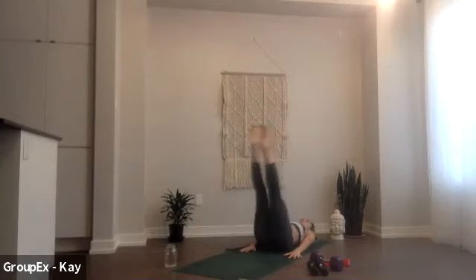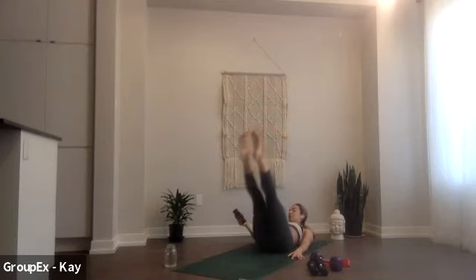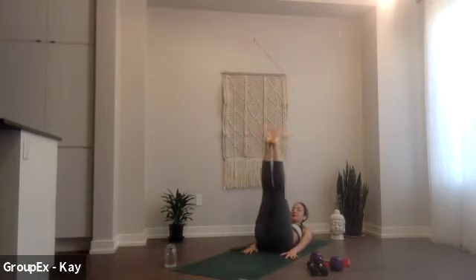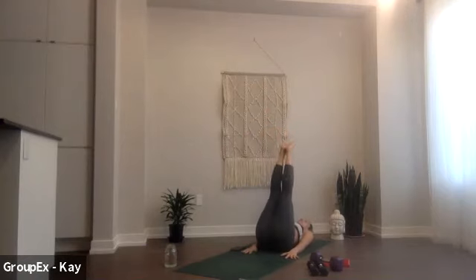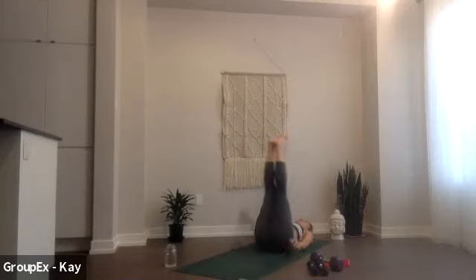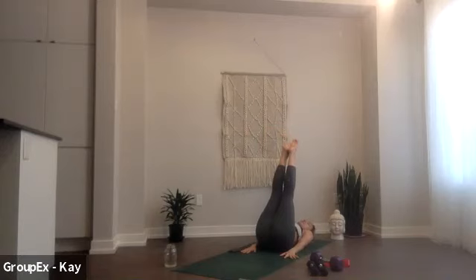Next step, we're gonna lie it down. We're gonna lower our legs slowly and then lift them up. In three, try to keep your low back down. In two, in one, let's go. Low back stays down. If it's tricky, look what I'm doing, I'm lifting my head and my shoulders off. If you're able to get all the way down without lifting your low back, that's good too. Keep going, nice and slow, focus on your low back staying glued to the mat.